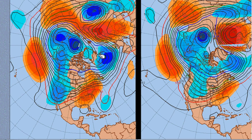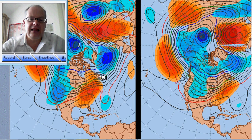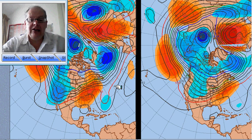Now notice how both of them have got a trough out towards the west of the country with lower than normal heights here, higher than normal heights out towards the east. What these higher than normal heights show is high pressure over Central Europe, and this is a blocking area of high pressure, which means that anything trying to get in from the Atlantic here is being blocked off by this high and being squeezed up across the British Isles. What that means for us is that rainfall tends to stay to the west of the country, affecting western parts, with the east being generally drier.